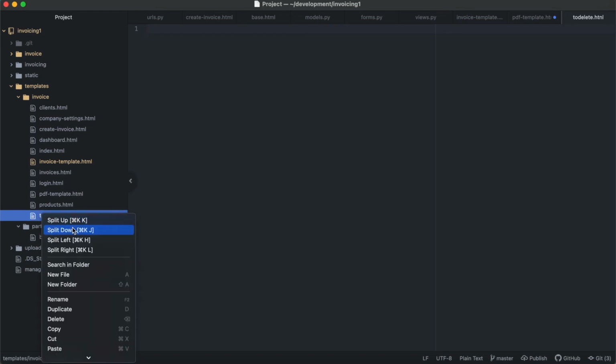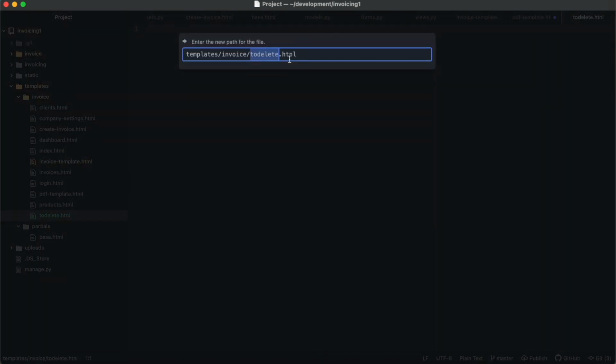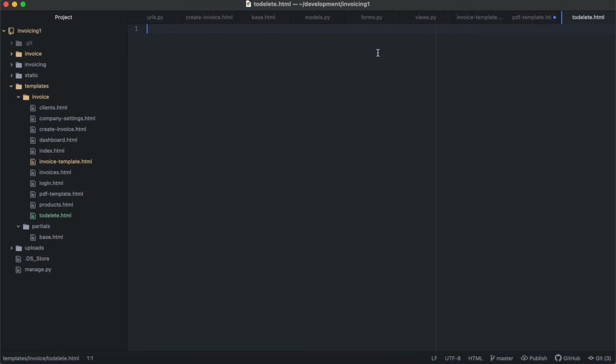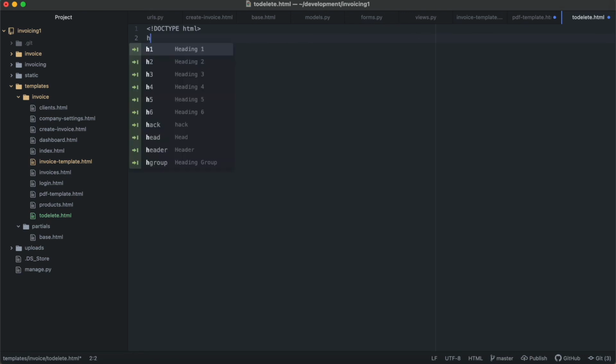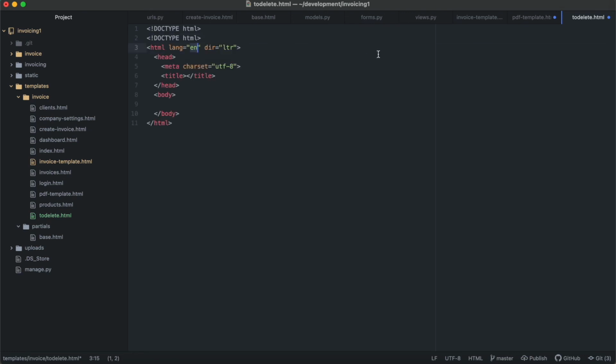Let me rename this. Rename.html, all right, like that. And then if it's HTML, if you say doc type and you say HTML like that, it creates a blank HTML structure.